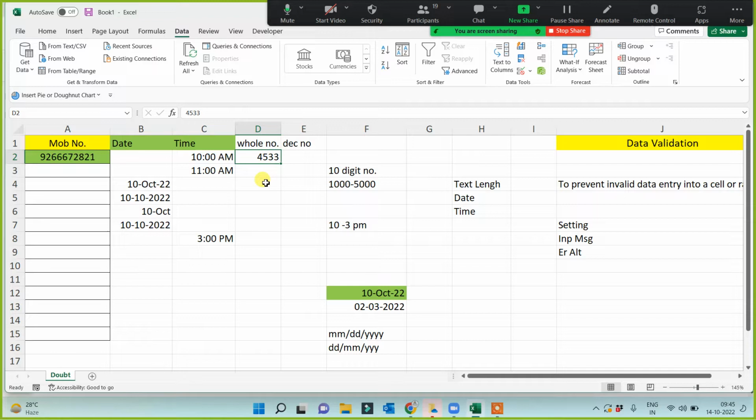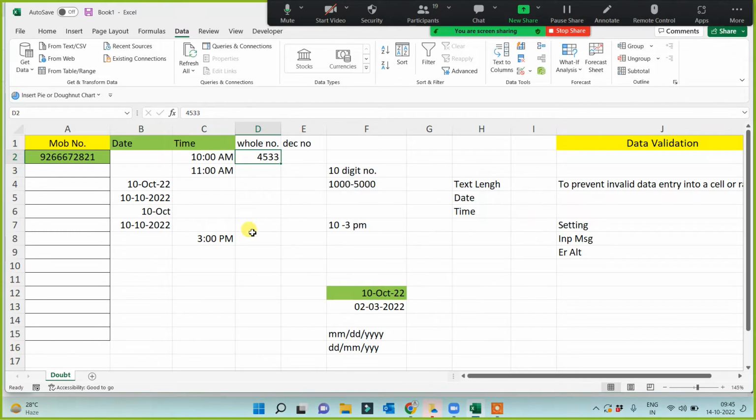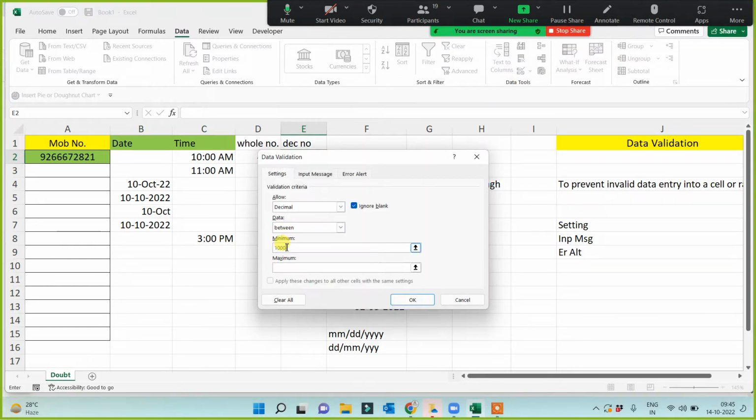Now the point is, suppose you are going to write 4525.35. This is between 1000 and 5000, but still this will not work because you have selected whole number. So in this case you have to use the decimal option. There is a decimal option where you can use whole numbers along with decimal numbers.